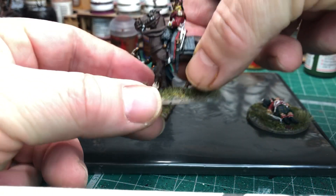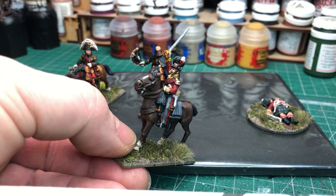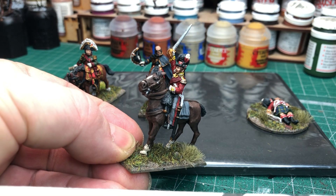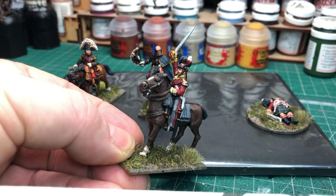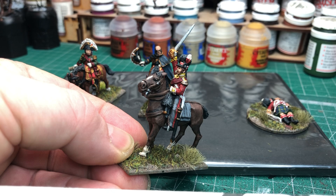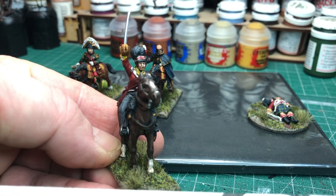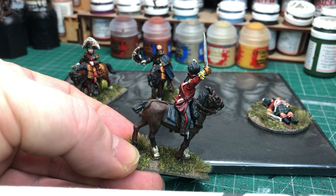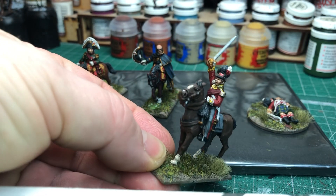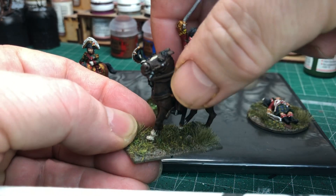Here's a mounted Colonel — this guy comes in a pack with, I think, a pack of Colonels. I can't remember the other ones in it, I think it's maybe just a standard infantry type and then a light infantry Colonel, possibly. Again, really nice figure, enjoyed painting him, he didn't take too long because there was no tartan to do, no kilt to paint.